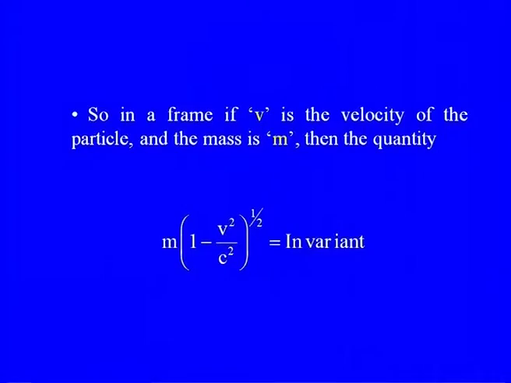Okay, so what is invariant is this combination of whatever mass and its corresponding velocity that's possible here. So what we have, so in a frame, if v is the velocity of the particle and m is its mass, then the quantity that you will have, m into 1 minus v square by c square root over of that is going to be invariant. Okay. Now this is very interesting. Why? Now what's this? Well, rather what should be the invariant quantity? Let's check that out.